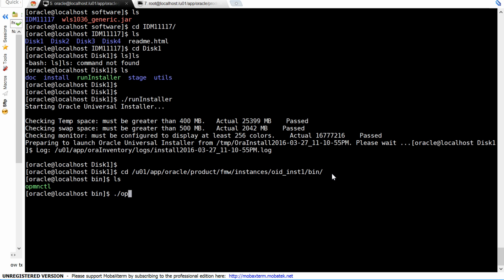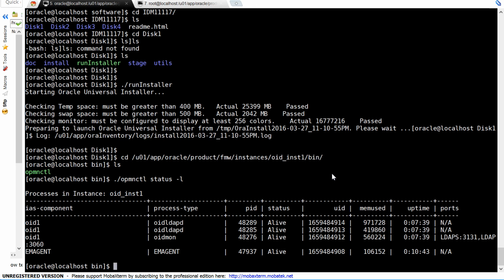So you can run opmnctl status -l. -l is for long listing, which gives you the PIDs and ports, etc. So if you run that, you should see something like this: your OID component, and then your process IDs, the status of your process, and then the ports here. So LDAPS, that is the SSL port, is 3161 and the standard port is 3060. So your OID is up and running.